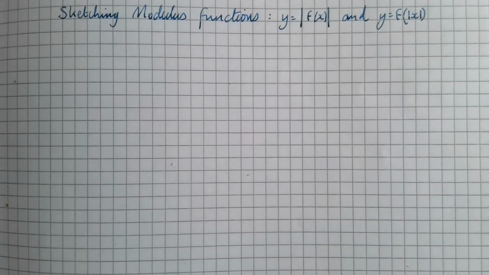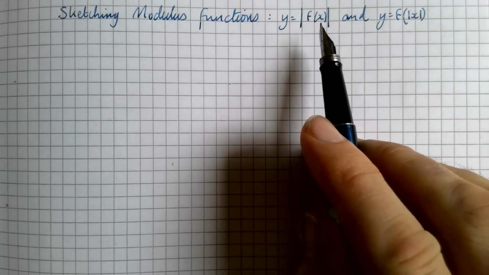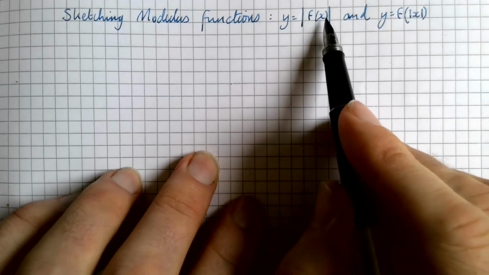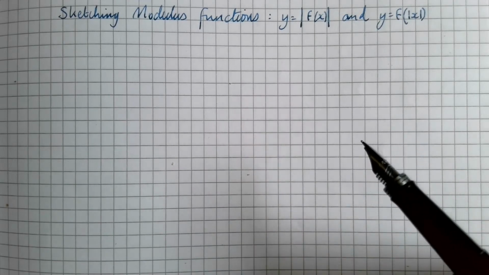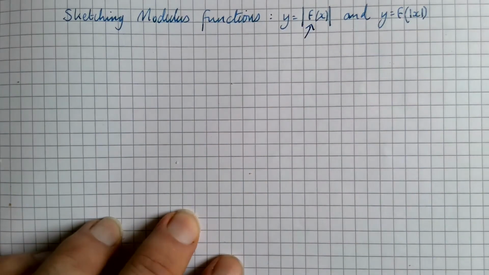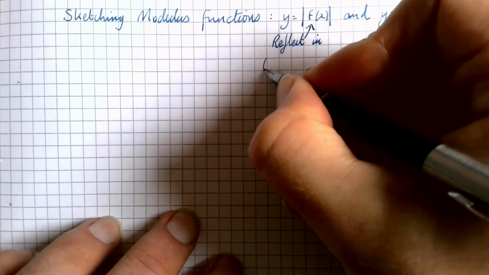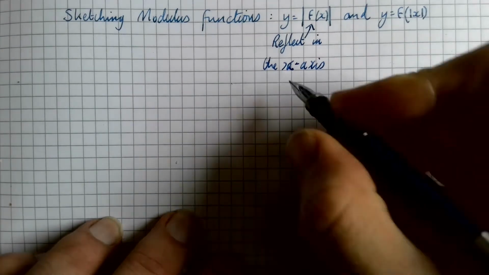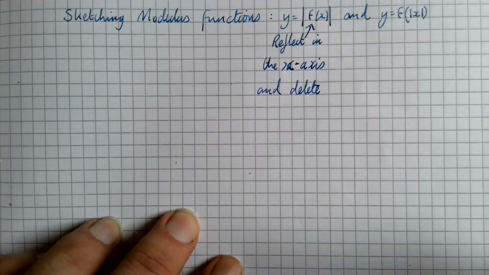Right, so this is our topic for today, and let's just have a look at these 2 different situations that we've got to think about and what that's going to look like. If you graph the modulus of the function of x, then that's just a normal graphing. In this case, you're going to draw the graph as per normal, but then anything that would be negative you can't have, so it's going to become positive. So this is going to give us a reflection in the x-axis, and delete anything that's below the axis.